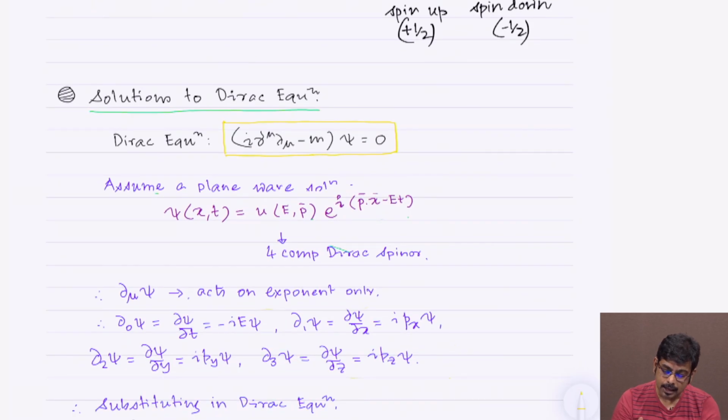Now, this equation does not have any interaction, does not have any photon or electromagnetic interaction. So, it is expected the solution will be a plane wave solution, and exactly how does the plane wave solution look? Psi(x,t) will be something like e to the power i(p dot x minus E t). This is something that we have already encountered. This is the part which describes its energy-momentum dependence, or rather position and time dependence.